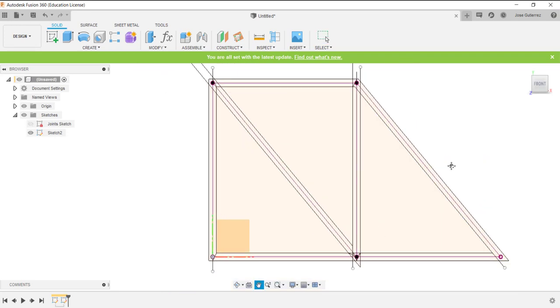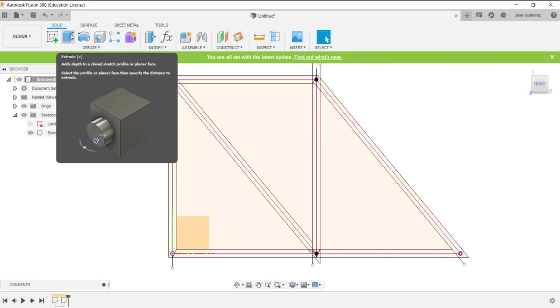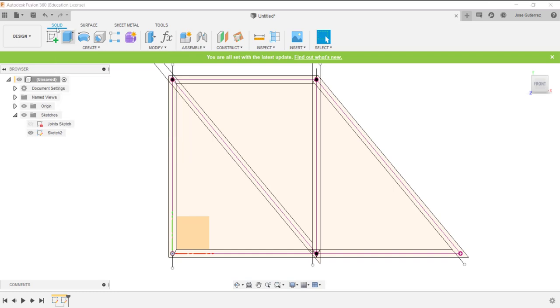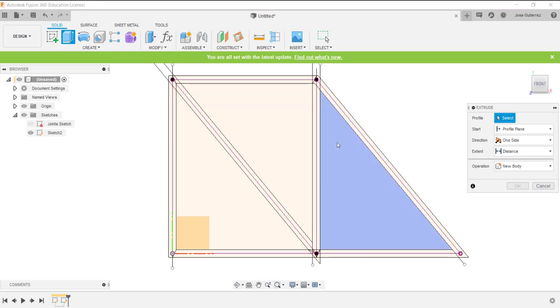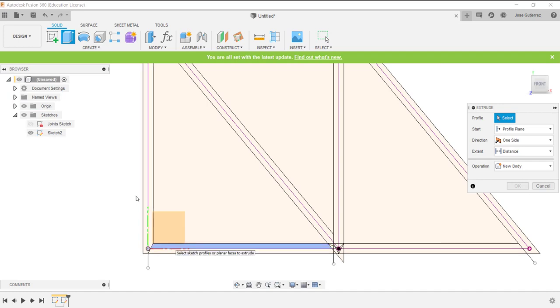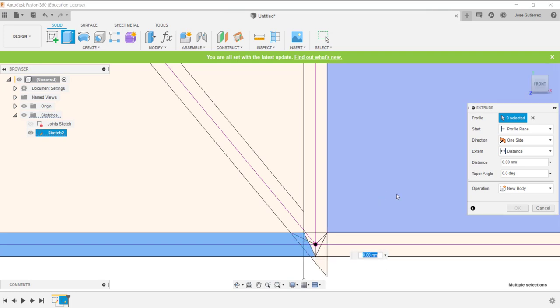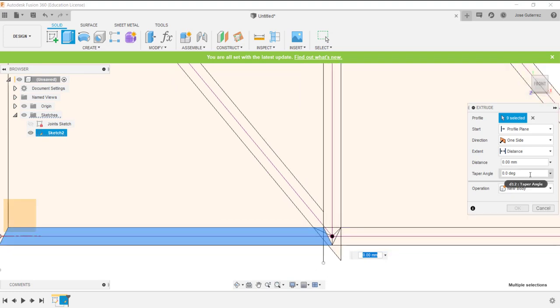So if you go to the create icon, you can go to extrude. You also see the E, so if you press E, that lets you create an extrude to create a solid surface. So if we go to extrude, you can highlight and you can extrude multiple areas. So what I'm going to do is just start with extruding this bottom member here and click all of the regions that I think I'd like to extrude. So this first time, I'm going to do something that looks like this. Okay, and what we're going to do is extrude it the thickness.